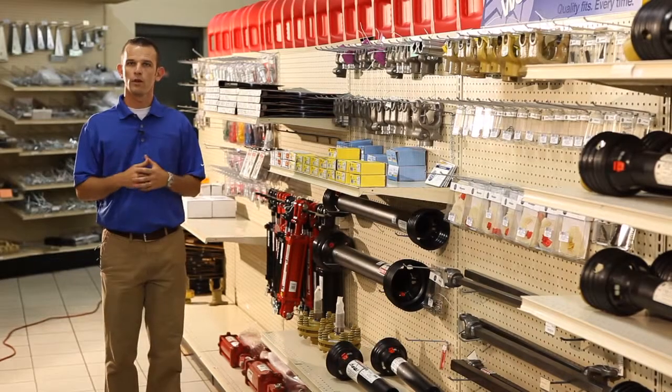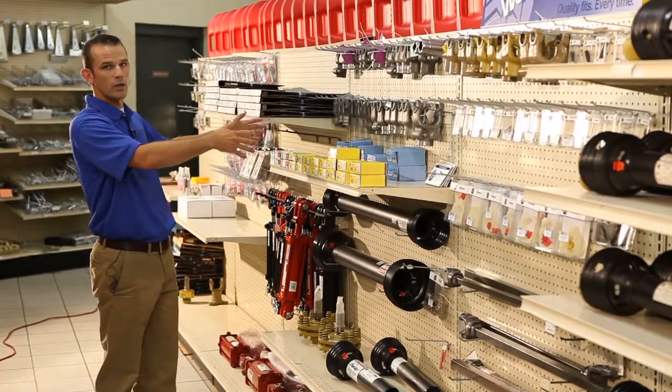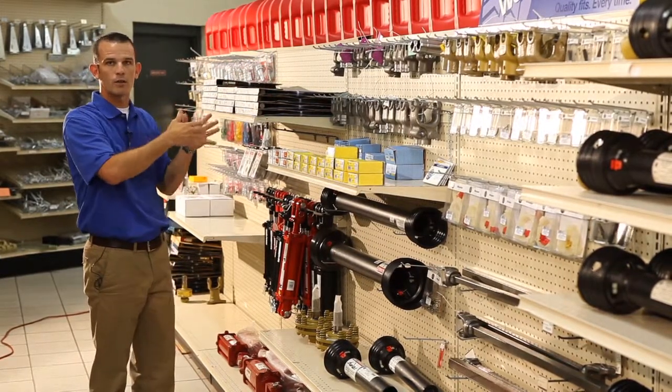I'd like to walk you through the 12-foot display. The first 4-foot section is all of our domestic yokes and cross and bearing kits. You'll notice that they're all laid out in some kind of order. The order that they're laid out in is from the flow from the tractor to the implement.